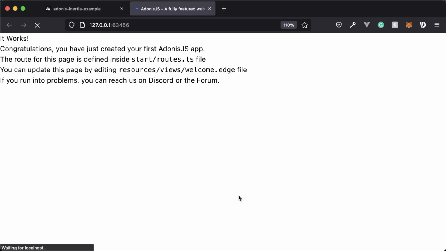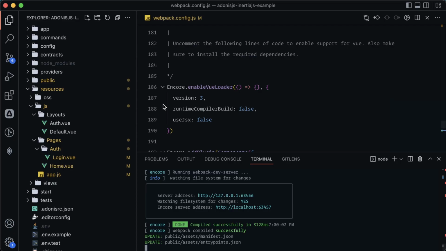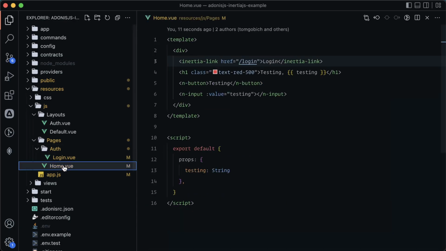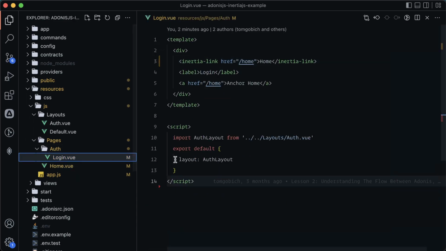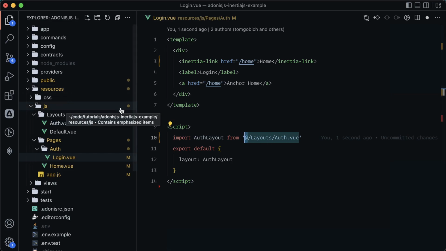Alrighty, I've got a couple Adonis applications running here, so I'm just going to open this new port up, and we should now be good to go ahead and replace, let's see, it was within our login component here. Let's replace this relative path to instead use our now aliased character of @. So now, after this is compiled, this will be the same import path. It will still reference resources, JS, layouts, and auth. The only difference is, for us, this @ character represents the resources JS portion, and we don't need to worry about any relative paths from there.